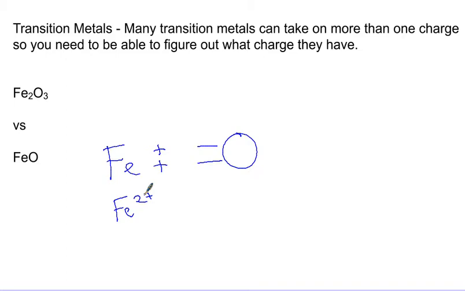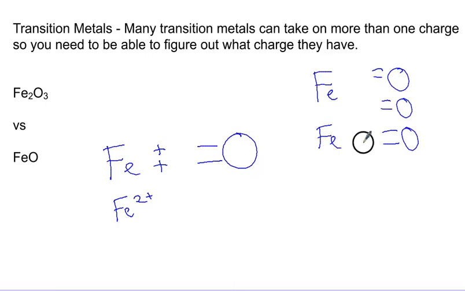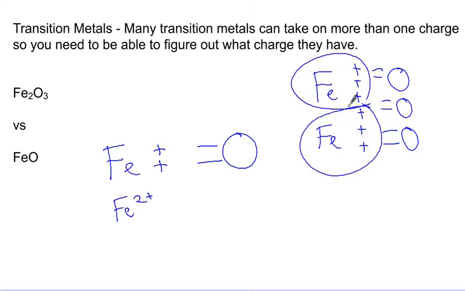Whereas if I have Fe2O3 and I have 3 oxygens and each one has 2 negatives, and I only have 2 Fe's to go with it, well then I need to have 1 plus for each minus. I have 6 minuses, so I need 6 pluses. So these 3 pluses go with this iron, and these 3 pluses go with this iron. So in this case, it was Fe3+.